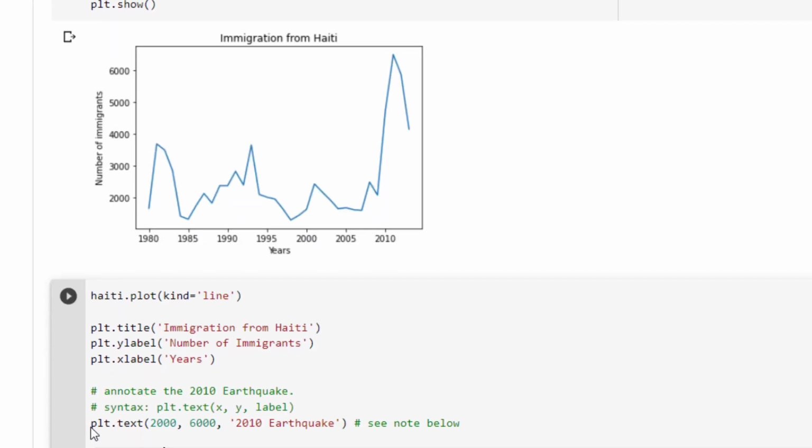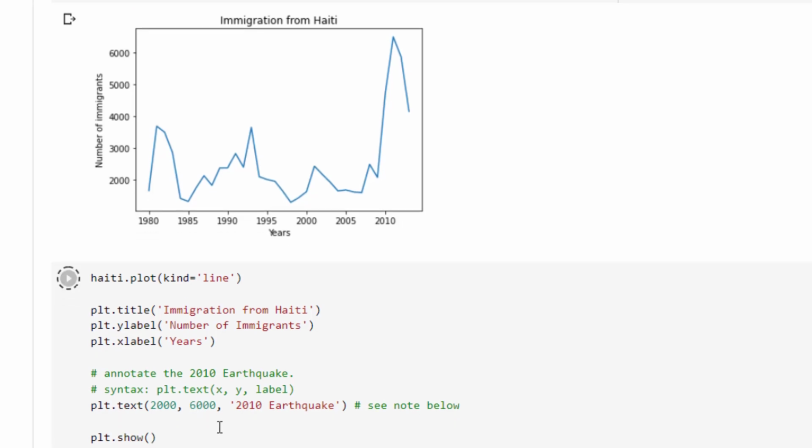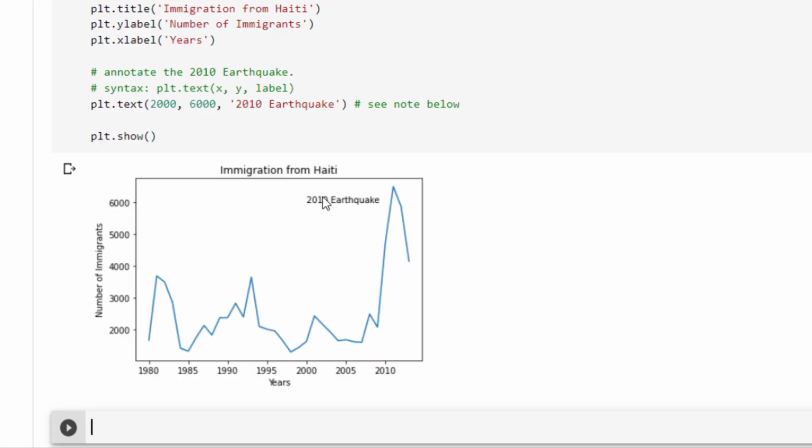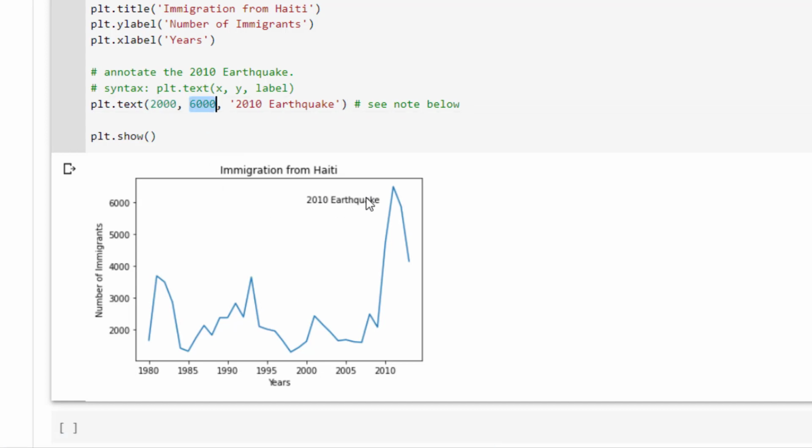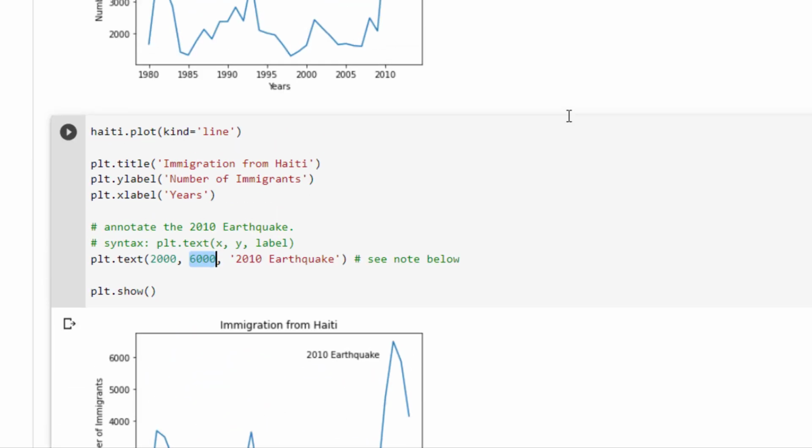We can just mention a text, we can put the X and Y for the text, and then we just mention it. Now let's see how it will look. So as you can see here, according to the X and Y position, we can clarify that during this spike, there was the 2010 earthquake in Haiti.